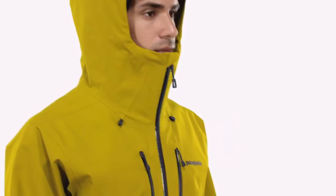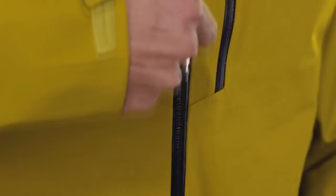The helmet-compatible, two-way adjustable, optimal visibility hood has a laminated visor that protects without impeding your view. Easy-to-use cord locks in the hood allow quick adjustment. The low-bulk front zipper is watertight.